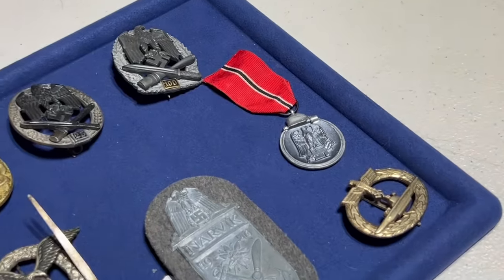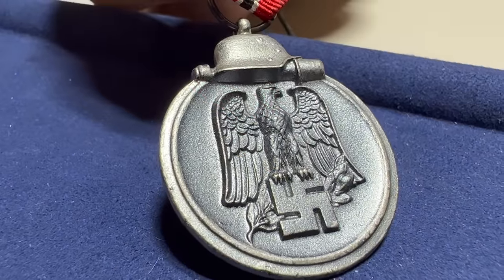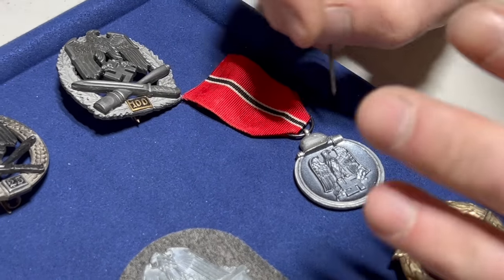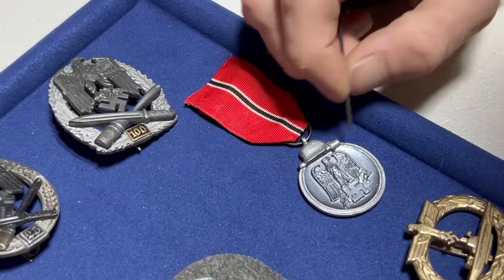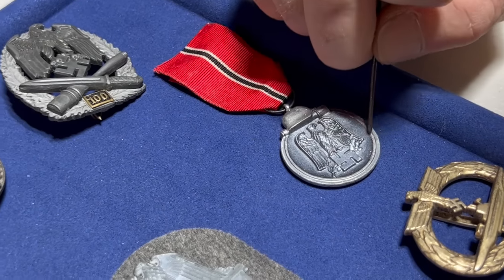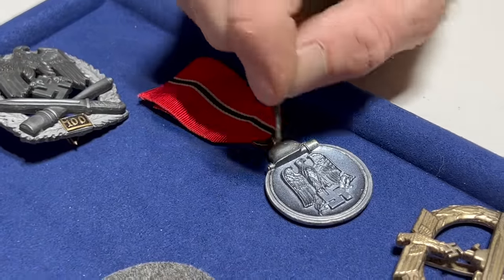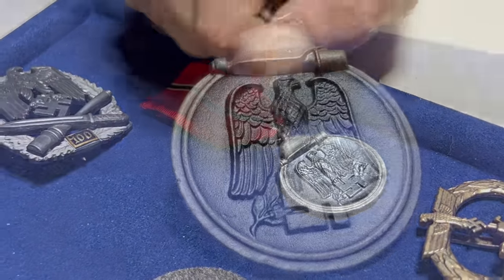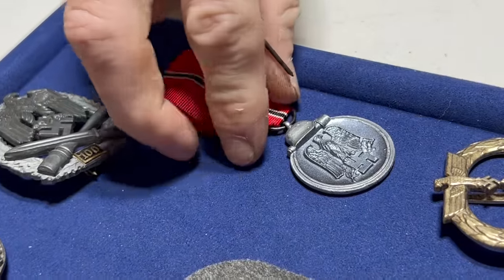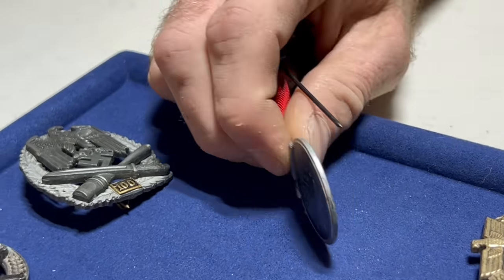What about the Russian Front medal — the frozen meat? This one's kind of interesting because it's such an inexpensive award you usually don't see these reproduced, but this most likely was never really meant to fool. The base material is wrong; these were die stamped. This example is cast from an original but did not pick up the details. The paint and silver are not quite right — the dead giveaway is it's not die-struck; the details are too rounded.